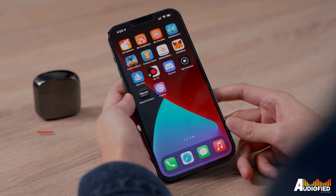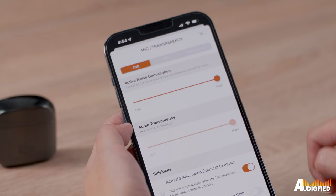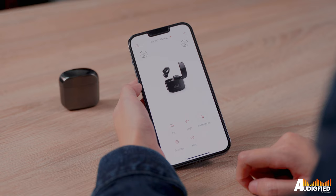Higher pitch noises like a keyboard are still relatively audible. There are quite a few features, so you'll definitely want to download the Klipsch Connect app. Something interesting is that during setup you'll be asked what colour your earbuds are, so it reflects accurately on the main page of the app, which is pretty cool. On the main page you also get indicators for battery life in each earbud, an EQ feature, a toggle for ANC or transparency mode, settings, and an interactions button.